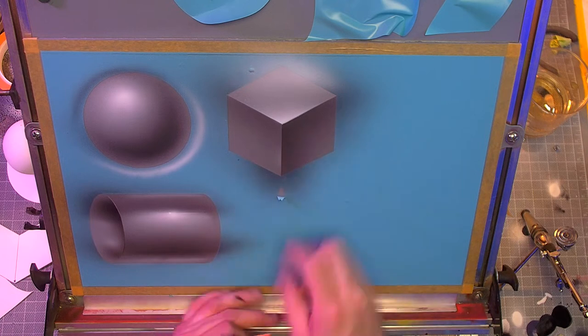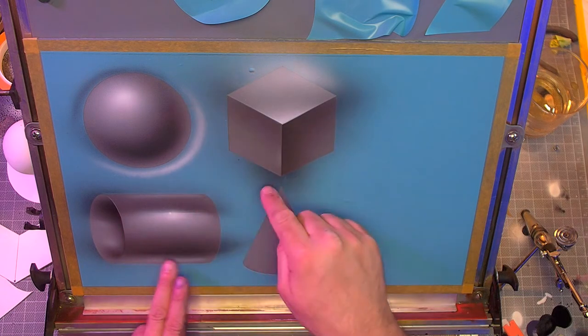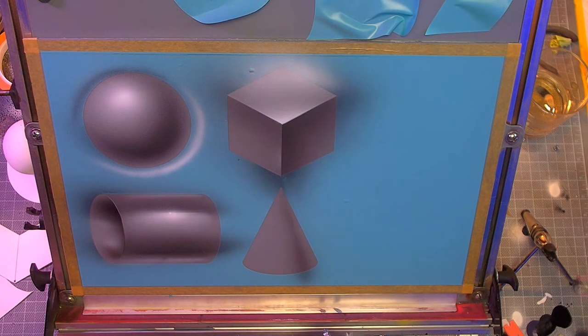And the last one of this, and the easiest one, is the cone. The cone is just a cylinder. And they get this same effect, light's coming this way. So my core shadow will be darker on this side. But towards the base, it will be wider. And then it'll come right to the point down here. And I'm going to do the same thing here. It's going to have a light shadow on this side. But those should converge.